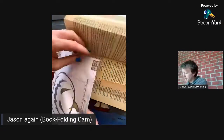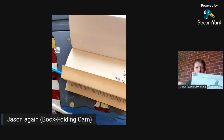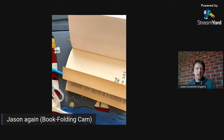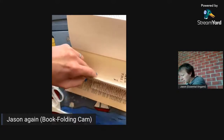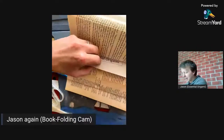So now what I'm going to do, I'm just going to cut off that end a little bit, because you don't really need this end bit of the template for the design. It's just there to look pretty. So I'm going to cut that down. And then this shows me exactly how far to fold in each little flap for the entire book. So if we have a look, flap goes that far.